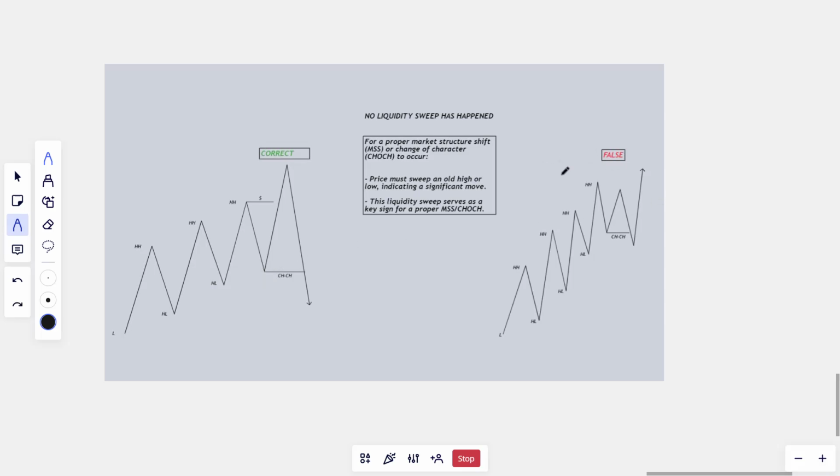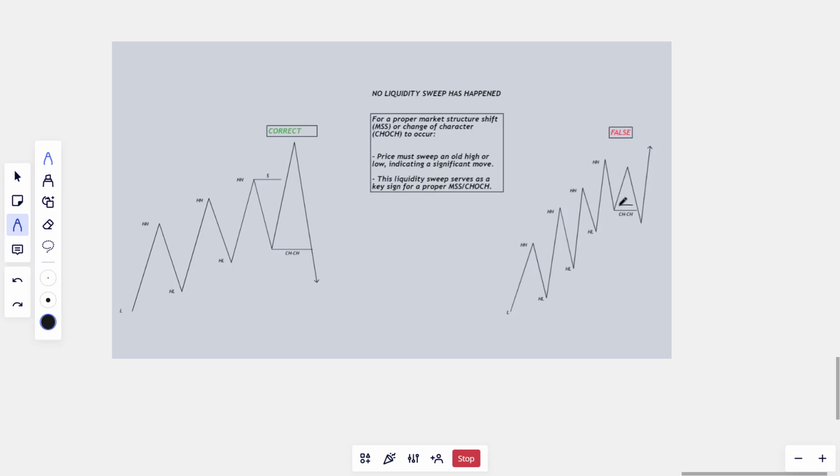And then as we can see here, for a false one, we might see price going up in the uptrend, but then this high right here fails to give us a liquidity sweep of these old highs, but then purges lower. This low was just mitigating something here, but a lot of people might mistake this for a change of character. But did the liquidity sweep of these old highs happen first? No. Price was just clearing these old lows to then tap into a point of interest right here, and then push back higher.